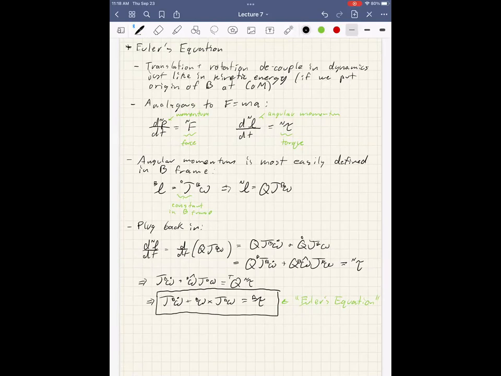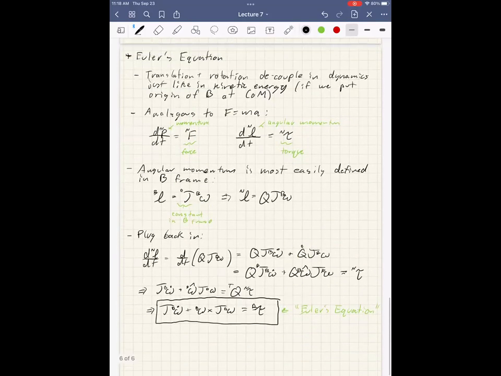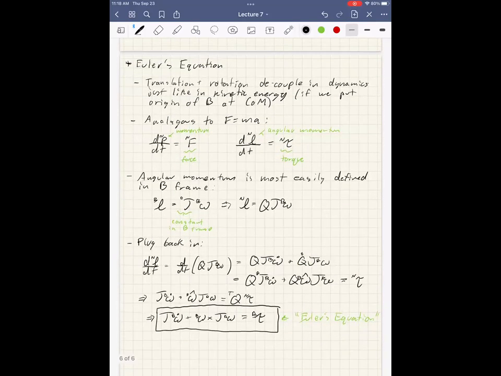We'll go deeper in this later on, but this is the simple, straightforward way to get this. It's just an artifact of writing this down in the rotating body frame, and I do that because I want to keep J constant in the body frame. So this is the easiest thing to do. But if you write it in the inertial frame, it is exactly the same as F equals ma. I just pick up this extra term because I translated that into the body frame.